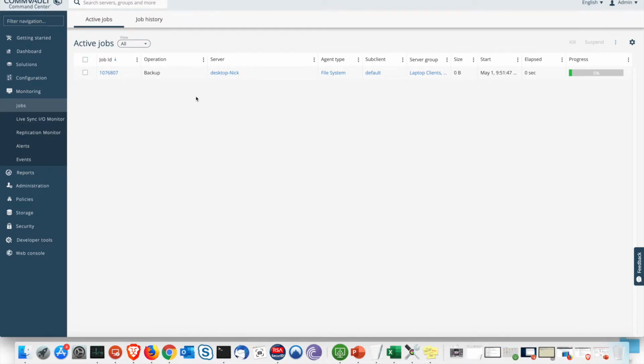And incidentally, what's kind of neat with desktops and laptops, they'll queue and wait for the user to log in, and then you can start backing them up. I can also set the bandwidth so you don't kill the person's network connection. And Commvault's also smart enough that you can do metered backups.